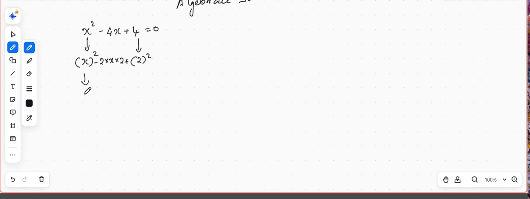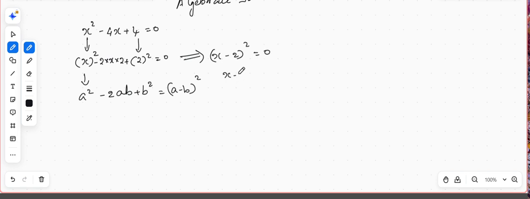And then this plus comes. Is it in the form of a square minus 2ab plus b square? What is the factorization of this? Isn't it (a minus b) the whole square? So this will give me (x minus 2) the whole square equal to 0. That means (x minus 2) into (x minus 2) equal to 0. Therefore, x is equal to 2, x is equal to 2. Understood? So these are called the roots of the quadratic equation x square minus 4x plus 4 equal to 0. Here I have applied the identity.